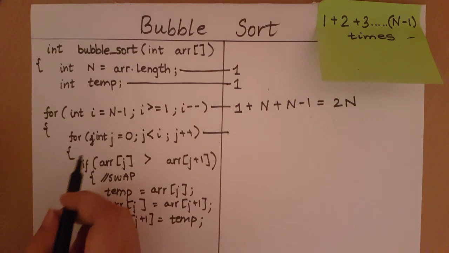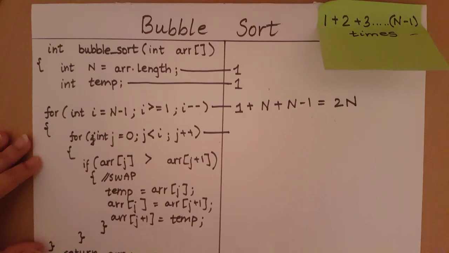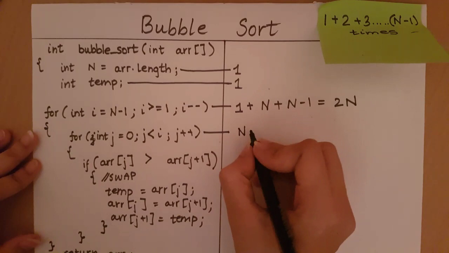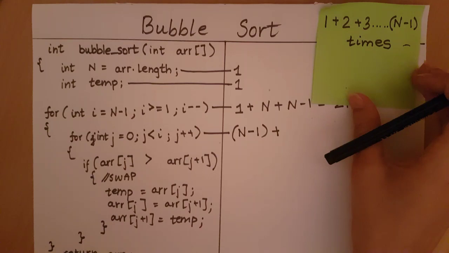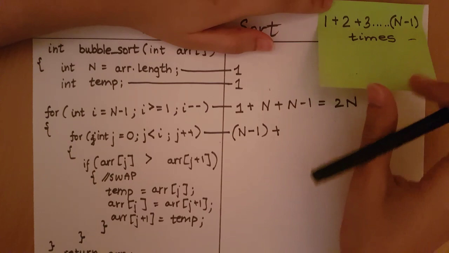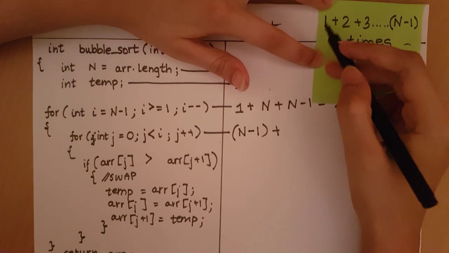So let's start with the loop statement. The increment will occur as many times as the I loop executes. So the increment on its own occurs once with one primitive operation, but it occurs n minus 1 times. Now we have the condition. The condition will execute one more than the number of times the loop executes. So let me say that this quantity is equal to x, so that I don't need to write this whole thing every time I want to refer to it. So it's going to occur x times.